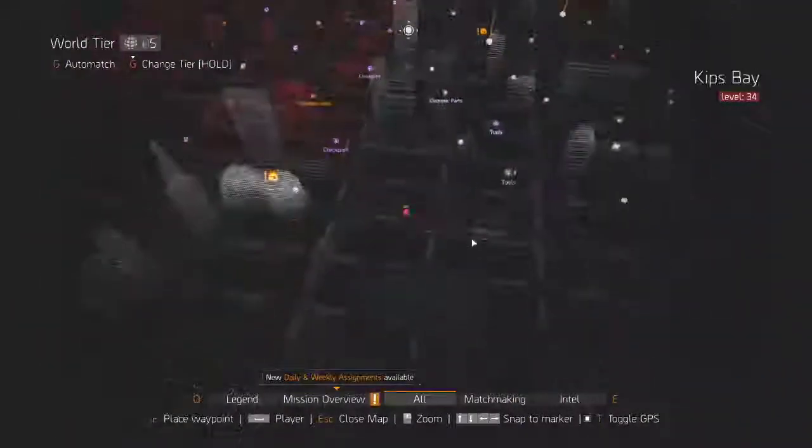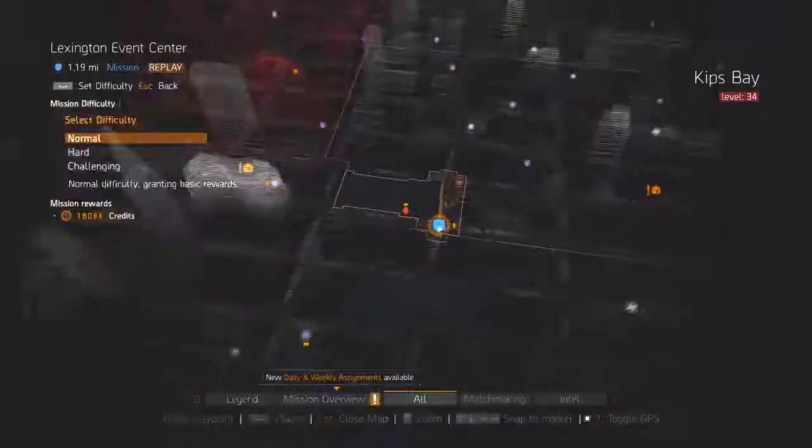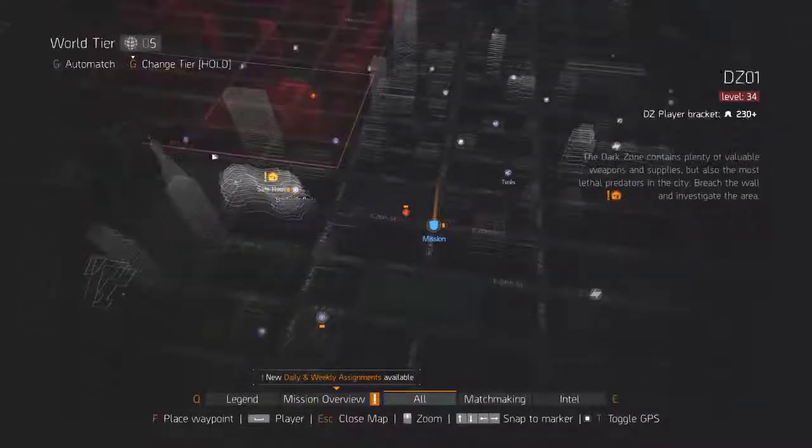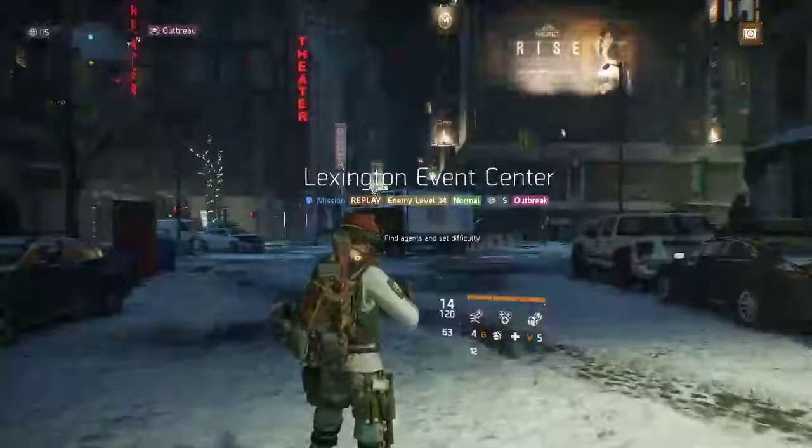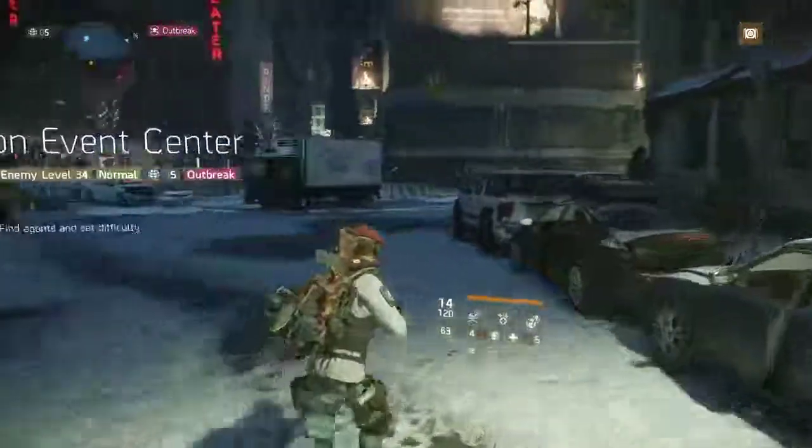Now, doing Lexington, just for giggles, run it in normal mode with this setup right here. It's not really worth the time to do it in normal mode. You should probably go ahead and do it in hard mode. It's not going to be that much more difficult or time-consuming.